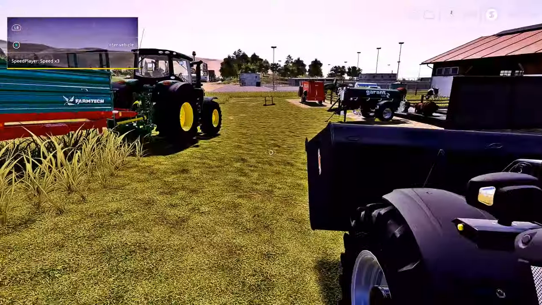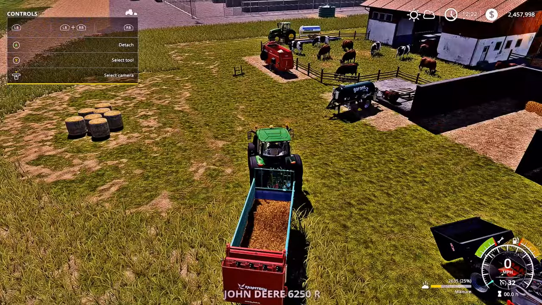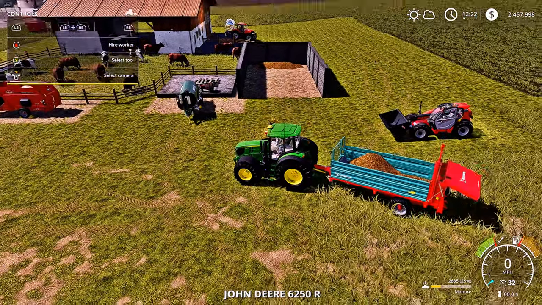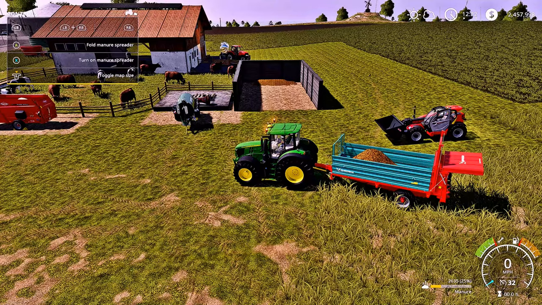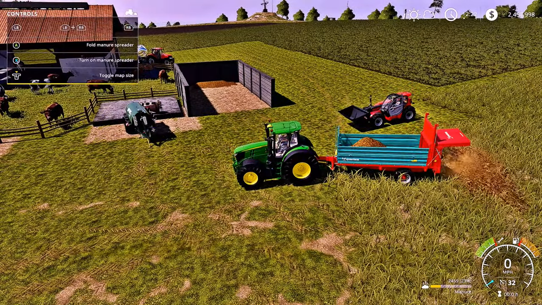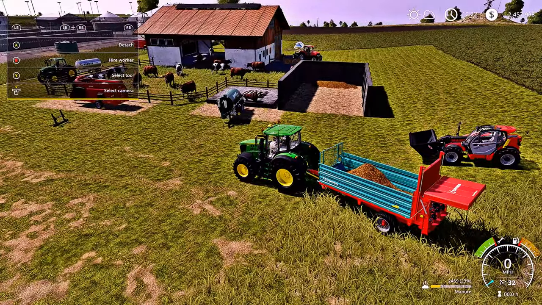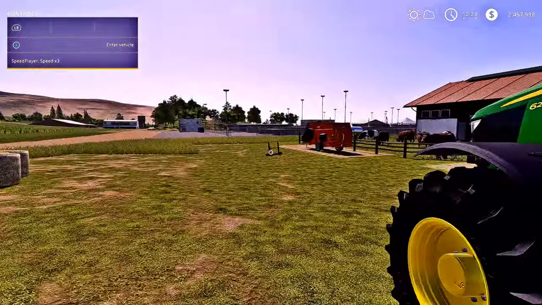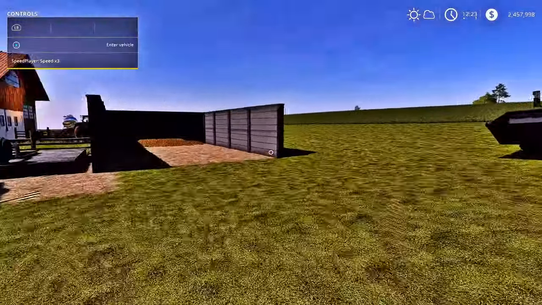All right. And there it is, guys. There's your manure spreader. Now, if you jump into your manure spreader like this, we're going to start it up. We're going to unfold it. And then this is kind of what it looks like right here when you turn it on. That's what it's going to do right there, ladies and gentlemen. Okay. So now we got some crap on our grass. We're going to cut that off. But that's pretty much it with that part, guys.